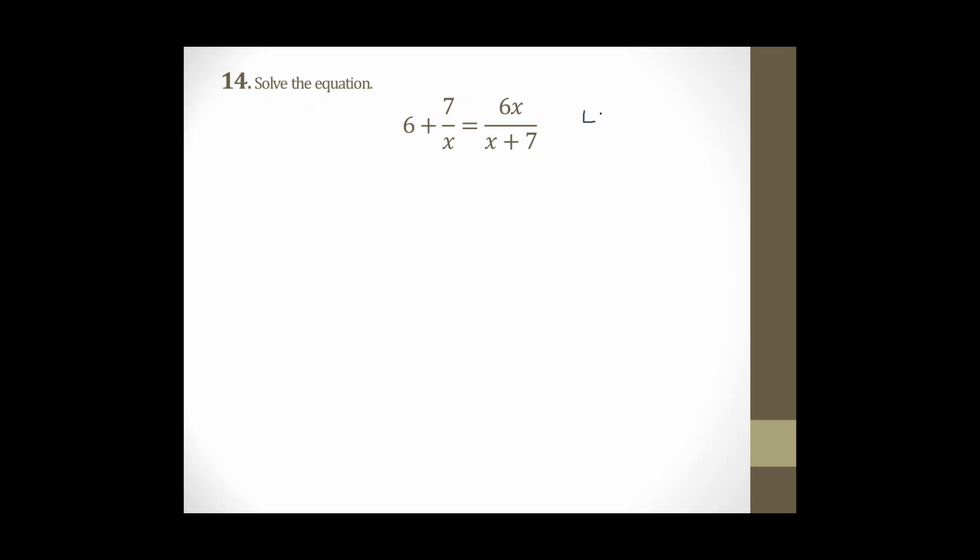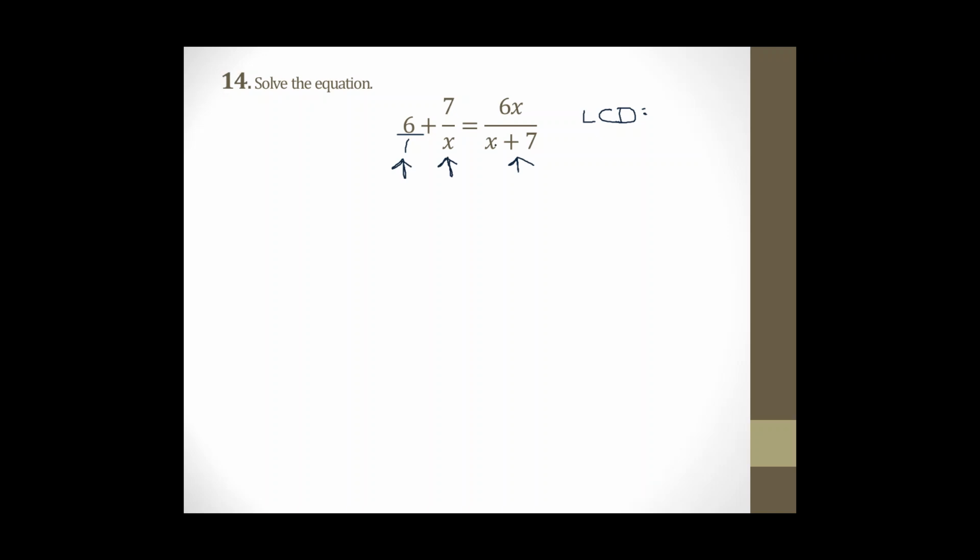So again, look at all the denominators, and tell me what is your least common denominator of these individual fractions. Remember, it's a combination of all the denominators. So that least common denominator needs to be divisible by each individual denominator. You are not looking at the numbers in the numerator, you're only looking at the denominators, which is x plus 7, x, and 1.